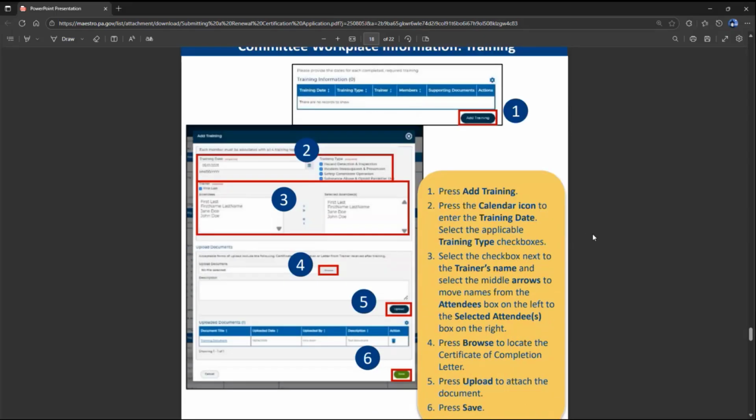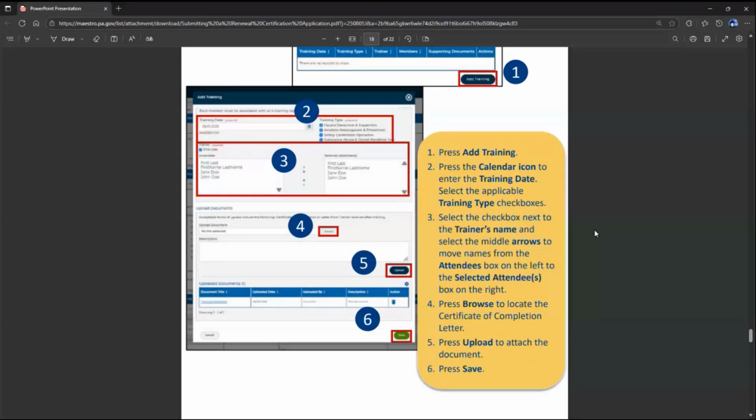Once we are finished adding the trainer, we move into the training. The training asks for a training date, and you must select the training type. There are 4 training types that must be covered by all safety committee members. You will specify your trainer who was entered previously. It's simply a checkbox, and then your staff who attended this training. Once again, if you have any supporting documentation to upload, you can browse your computer for the documentation, give a brief description, click the Upload button, and then save the page.